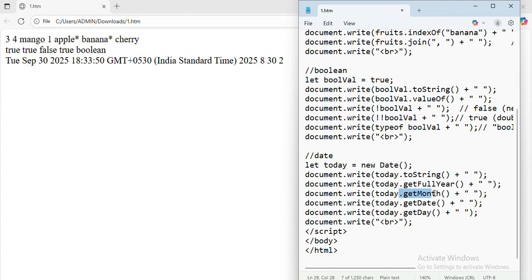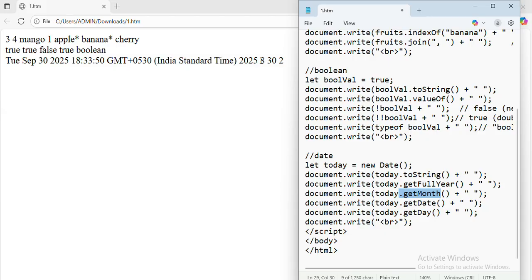Okay, then I have used getMonth. getMonth means it will retrieve the current month. Current month is September, but the month value will start from 0 to 11. 0 is for January, so as the month starts with 0, September is the 8th month.